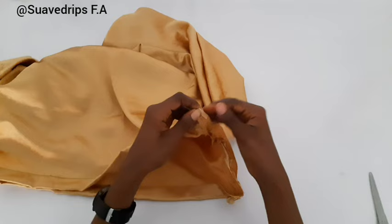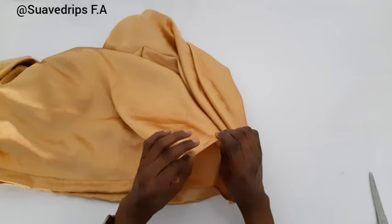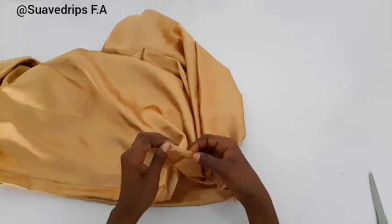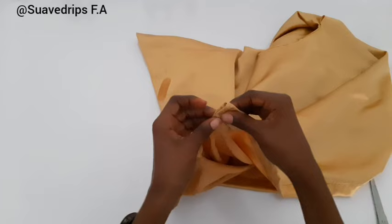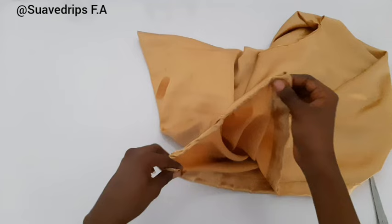Then I fold this — just like using your bias tape. If you have a bias tape of the same color of fabric, that would be much easier. Since I didn't have one, I used a strap from my fabric. I fold it and fold it over again, take it to my sewing machine, and sew just at the hemline to make it very neat. Everything is laying nice and pretty. Then I fold the end back and lock it up again — that way we still retain our hole, which is going to serve as a passage for our belt.